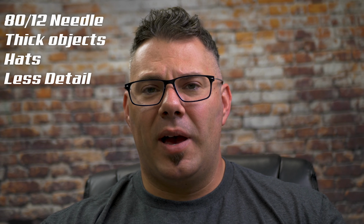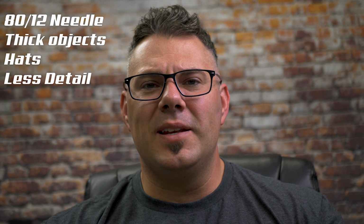Say you've got a tough hat that you're doing, maybe a Richardson or a New Era. They have really thick center seams. You're going to want to use something like an 80-12 needle on a hat. That'll help. Actually, it's a little stiffer. It doesn't bend as much. It's going to help cut through that hat easier, with fewer thread breaks.